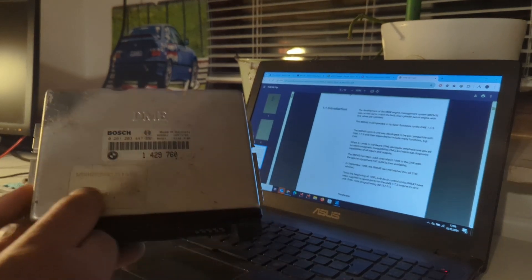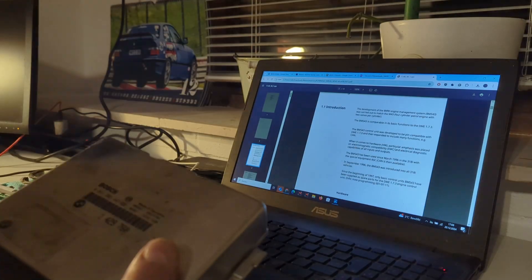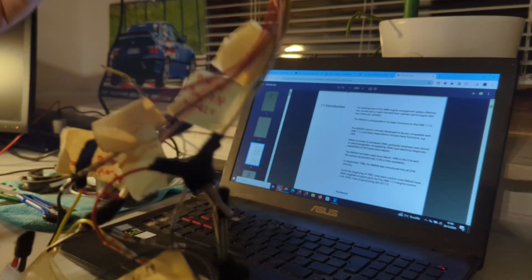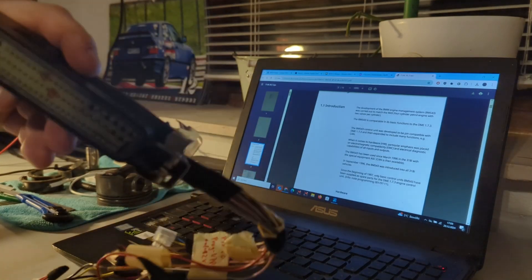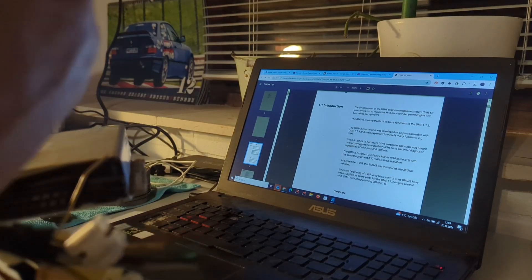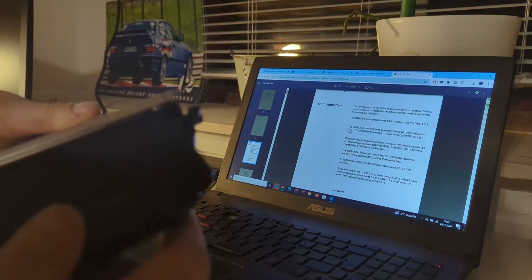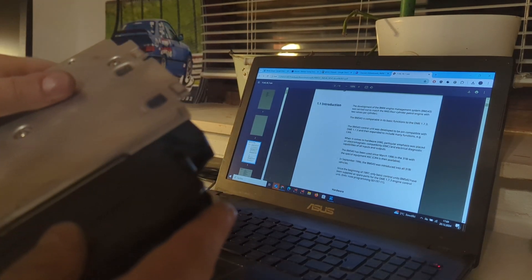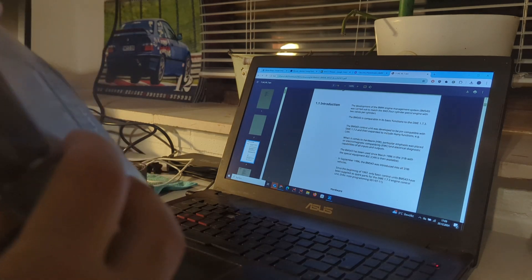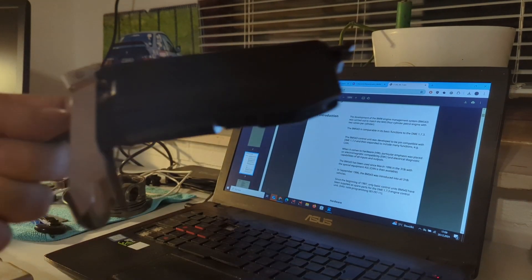Maybe I want to see if this one even works in a bench setup of this ECU. I do have another adapter connector for flashing - this one was set up for MS41, and let's see if we can make it work for the BMS. Unfortunately, the first snag I ran into is that the tab here is different, so it will not actually go in. I would have to break this or that, and I don't want to do that, so I'm just going to open this connector up.